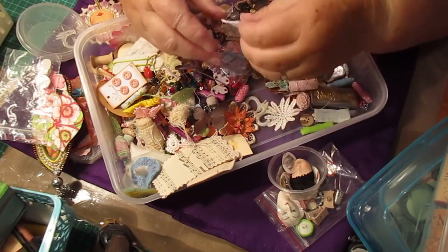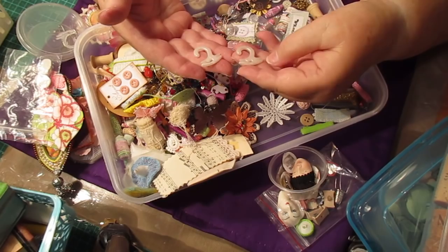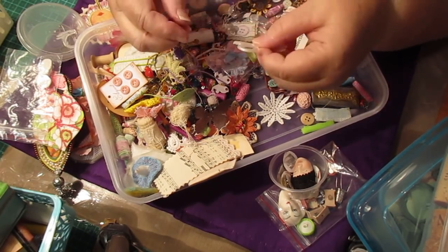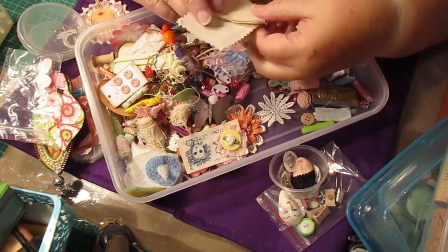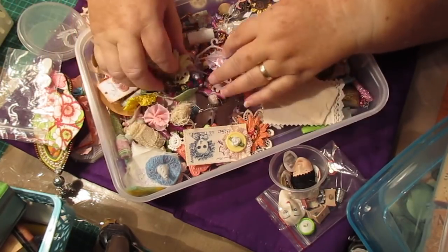Now, I found these the other day. These were on socks, right? On the socks that you bought. I don't know what I'm going to do with those, but I think there'll be something that can be done with them. So I've got bits and pieces that I've started there. You never know what I could make out of them, do you?